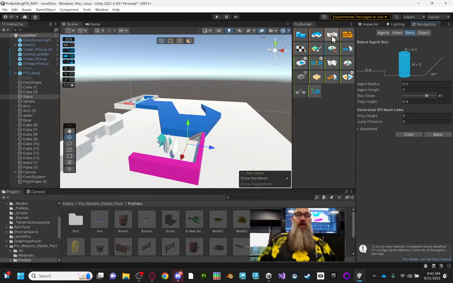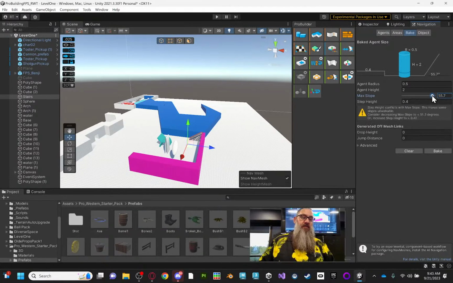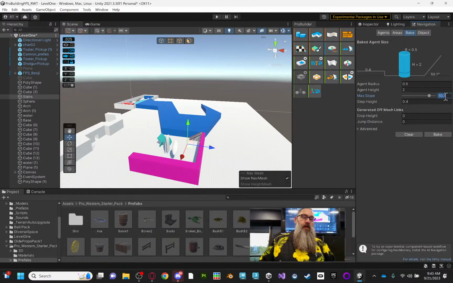Wow. Okay. All right. We got one guy who's passing programming classes. So he's got a diameter of 1, a rough height of 2, and this max slope means what can he climb? Okay. If we're playing Skyrim, you crank that all the way up to almost 90. Default's 45. So we're going to leave all these where they're at and just hit bake.